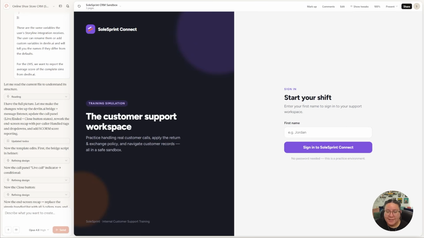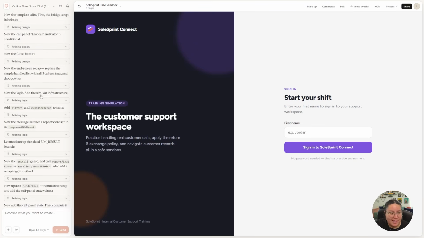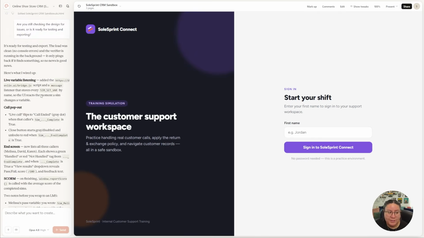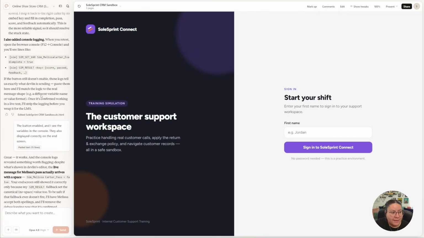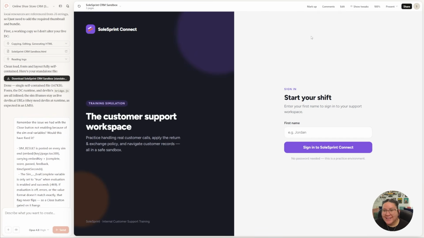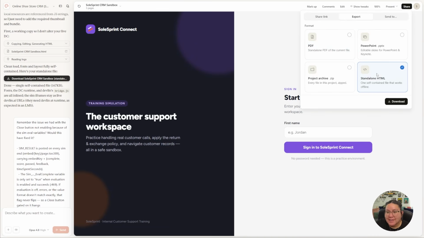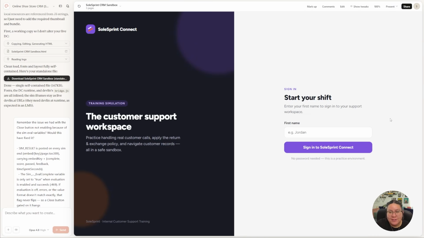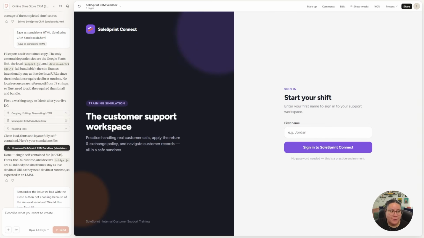Sent in that prompt, it gave me back my prototype. I tested a few times, and then it was ready to publish. So I'm going to show you how I did that. Okay, let me scroll. Over here, you go to share, export, standalone HTML, and then press download. The tricky thing is when you download it, it doesn't go to your downloads, it downloads here in the chat. So if you click it and it feels like nothing's happening, check out your chat over here to see what's going on. And then from here, you can download it.